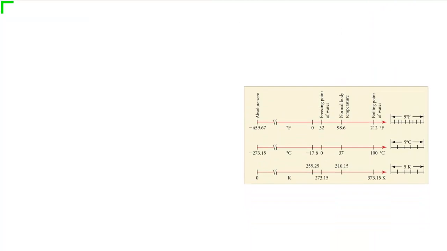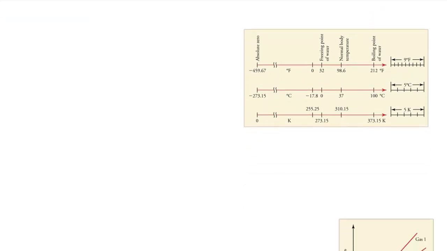So we have a couple different scales. There's 3 shown here. The first one we have is the Fahrenheit scale, shown on the top. This is degrees Fahrenheit. And for Fahrenheit, it was just set that the freezing point of water was 32 degrees Fahrenheit, and the boiling point of water was 212 degrees Fahrenheit. So in degrees Fahrenheit, there's 180 degrees separating the freezing point and the boiling point.